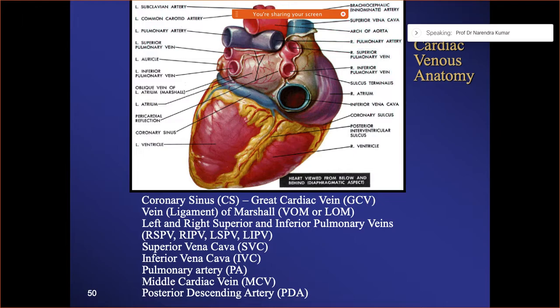The vein of Marshall travels next to the left superior and inferior pulmonary veins. The SVC travels next to the right superior and inferior pulmonary veins and the pulmonary arteries. Especially the left pulmonary arteries tend to travel in close proximity to the left and right superior pulmonary veins. Thus, by placing catheters in those structures, far-field signals can be recorded from the pulmonary veins as well. So that's why AF ablation is always more of a tricky case. It's not the easiest, it's slightly difficult as well. So one has to be a master in cardiac anatomy.